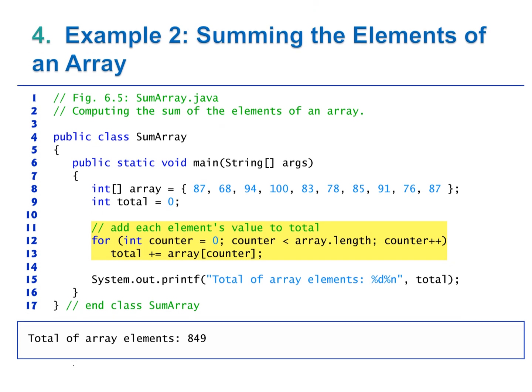Often, the elements of an array represent a series of values to be used in a calculation. For example, the values in the array elements can be added together as shown in the program of example 2. This program sums the values contained in a 10-element integer array.